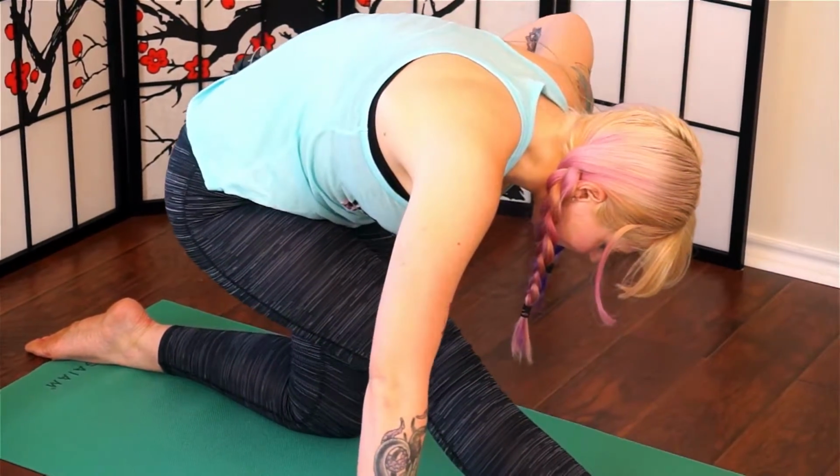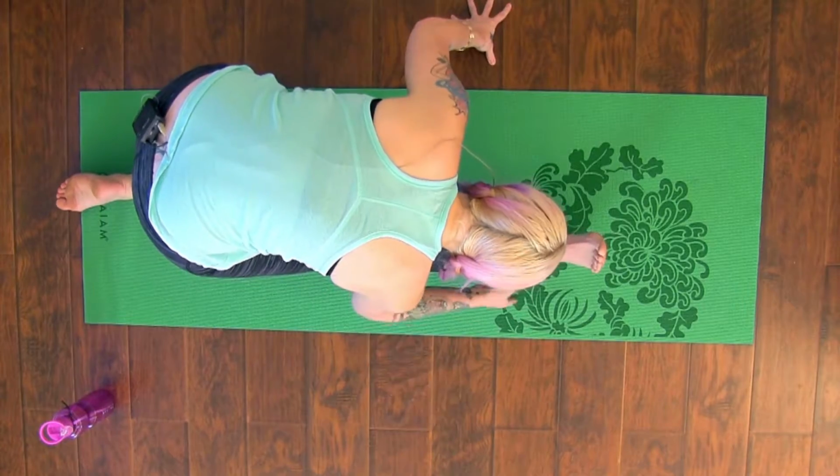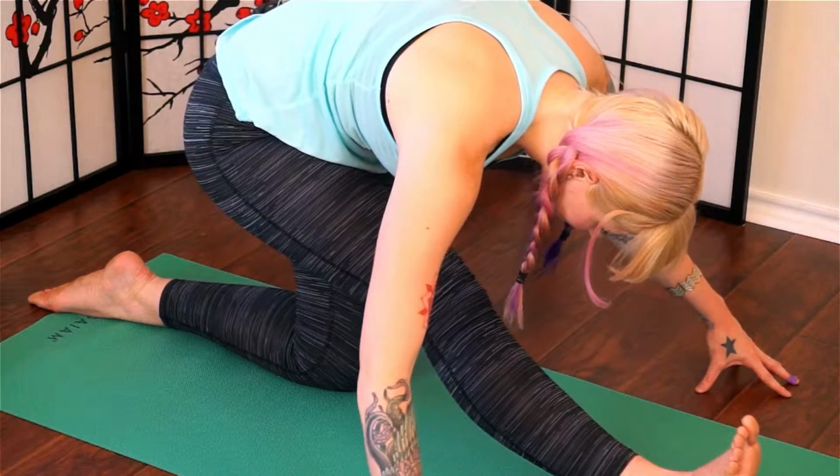The natural tendency is that the hips will pull over to the right, but this isn't doing much for you. So if you pull your right hip back, you'll notice that the stretch transitions to the bottom and the outside of the thigh. This is where we want it.